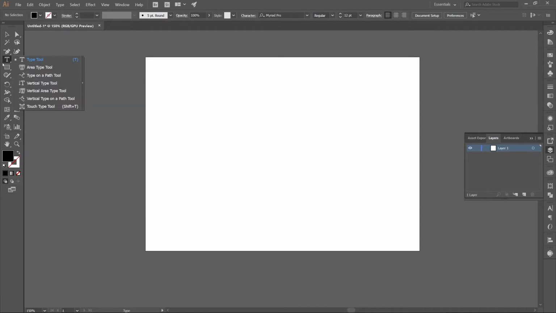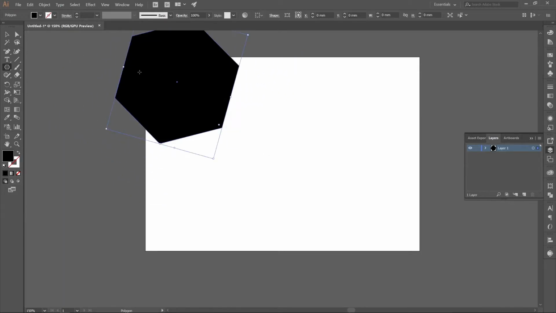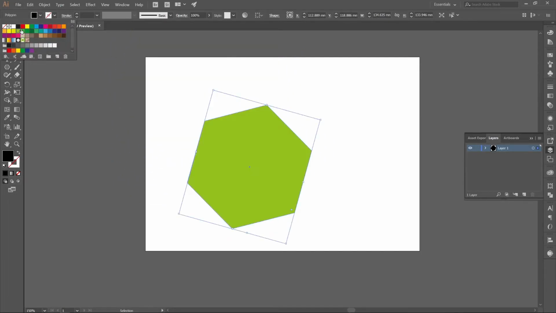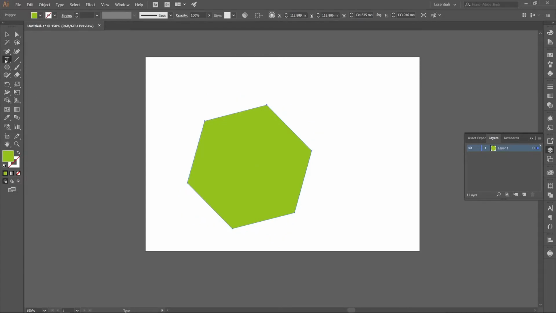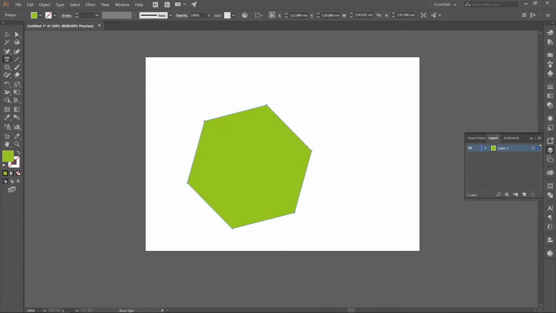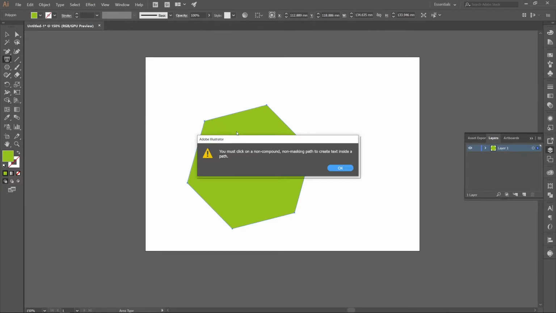So if I have drawn, let's say, a more complex shape like this, I'll just change the color to something else, and I go into the area type tool and I can click into the area. And so to add text inside this shape I've drawn, if you click inside of it, you'll get an error message.